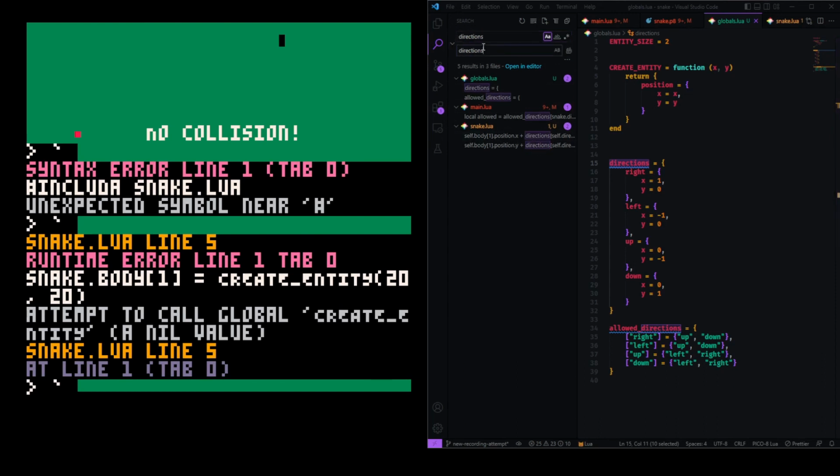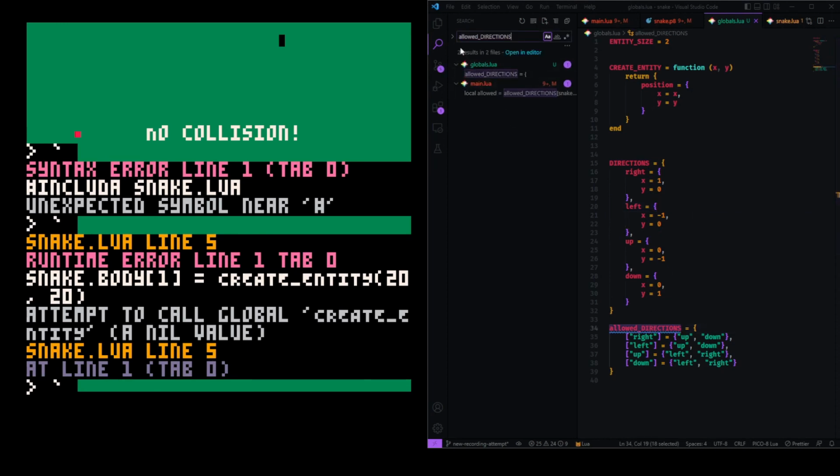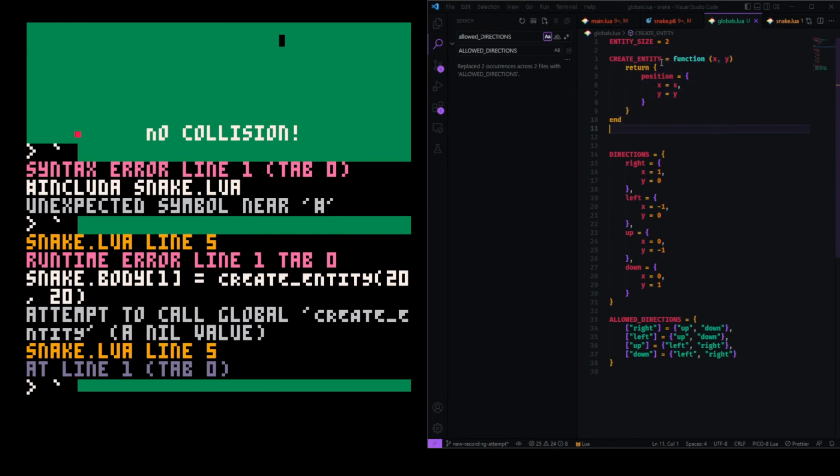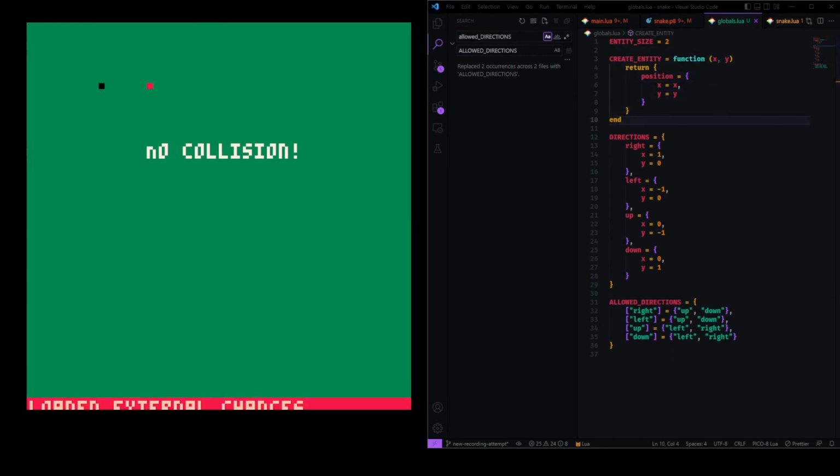So I think I want to change this to be all caps, and this can also become all caps. Okay, so now we have this thing here. So now it should run. And it does, and it works the same.